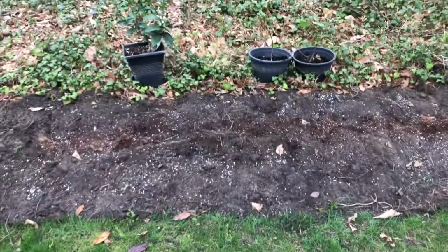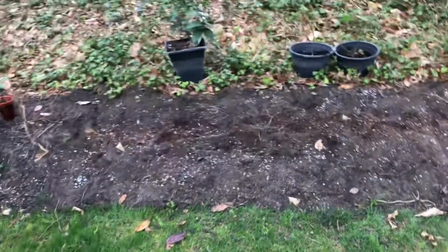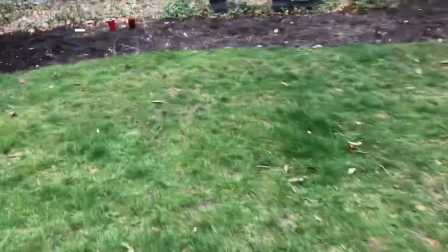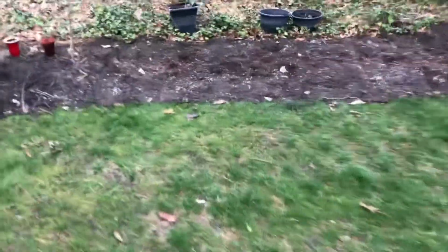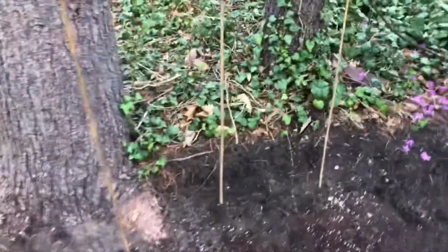And yeah, this is just an early spring update of how I'm getting my garden ready, how I'm amending my soil. We have the compost over here going. I just wet it today to help it keep breaking down. And once we finish aerating the soil over here and adding the amendments, once we plant, I'm just gonna layer this whole area with the compost and let those nutrients seep down into the plants.